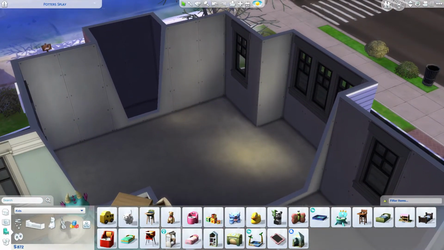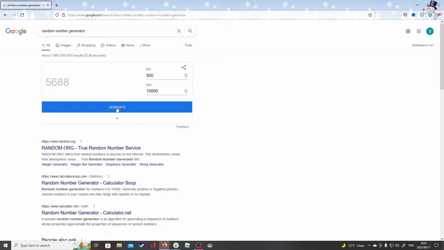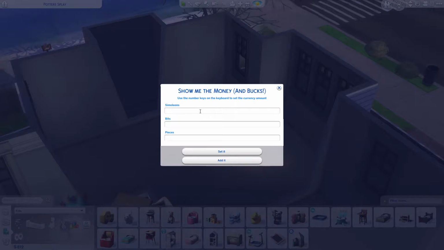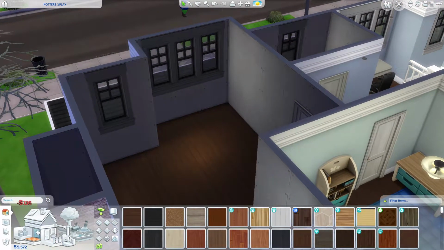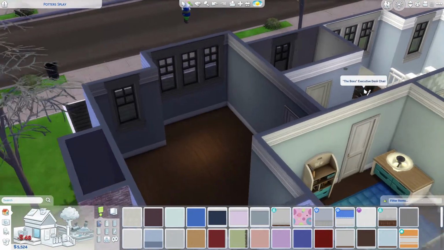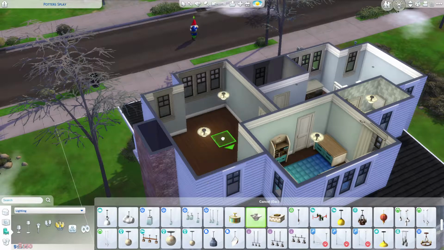Now for the main bedroom. How much are we gonna get for the main bedroom? 5,688. There we go. So I can just continue the flooring. This is not too bad. It is quite a big room, so it might not be enough, or it might be more than enough. Depends. So I will get two lights in here.